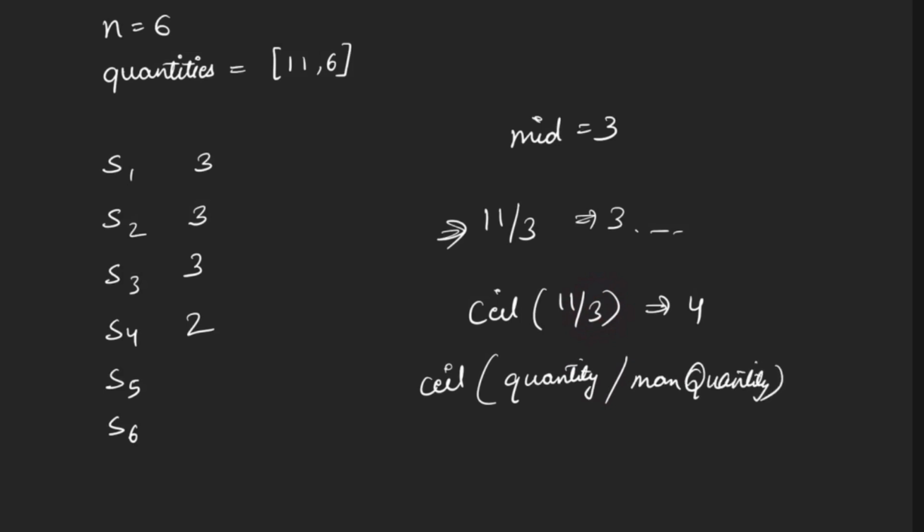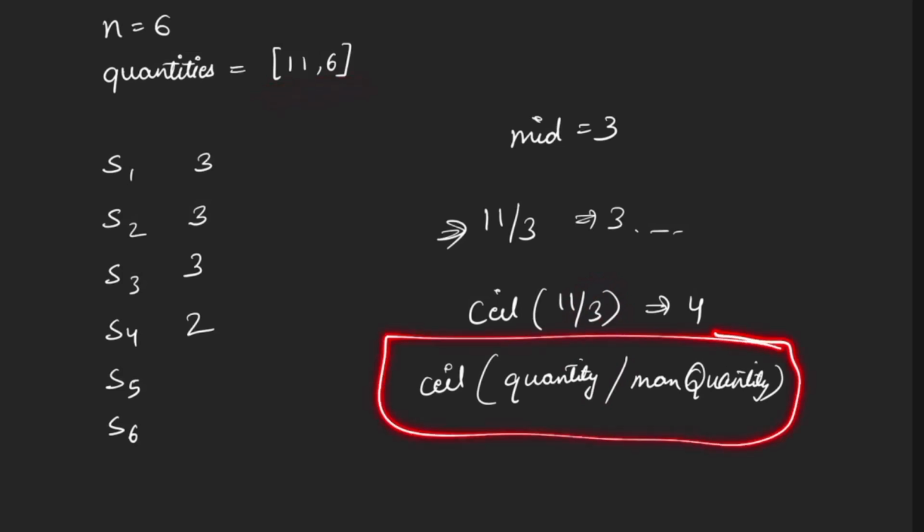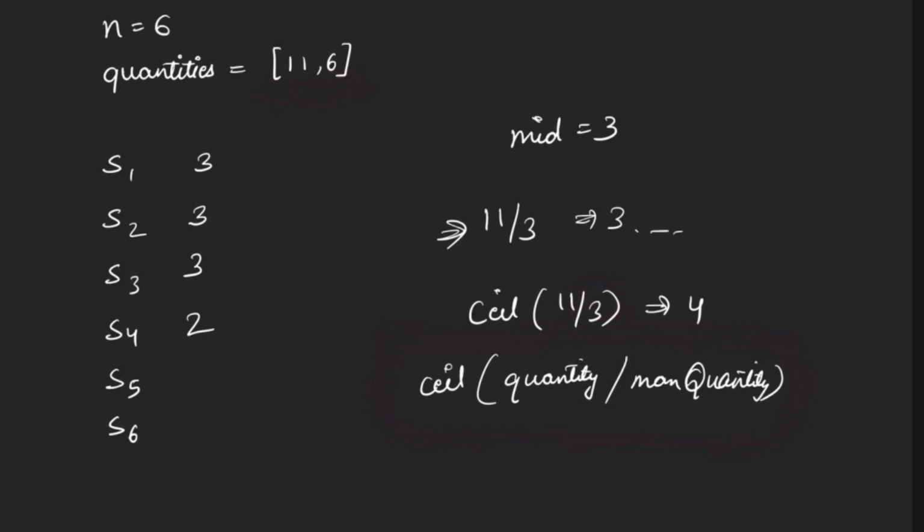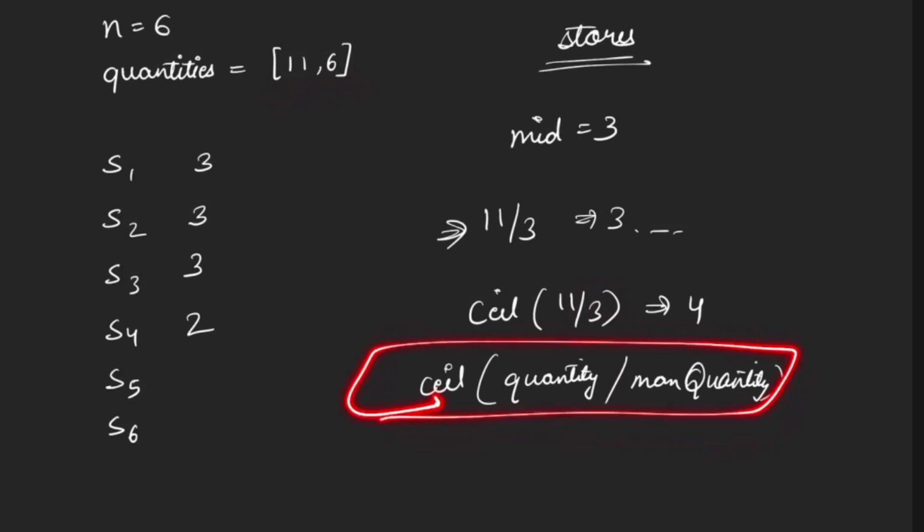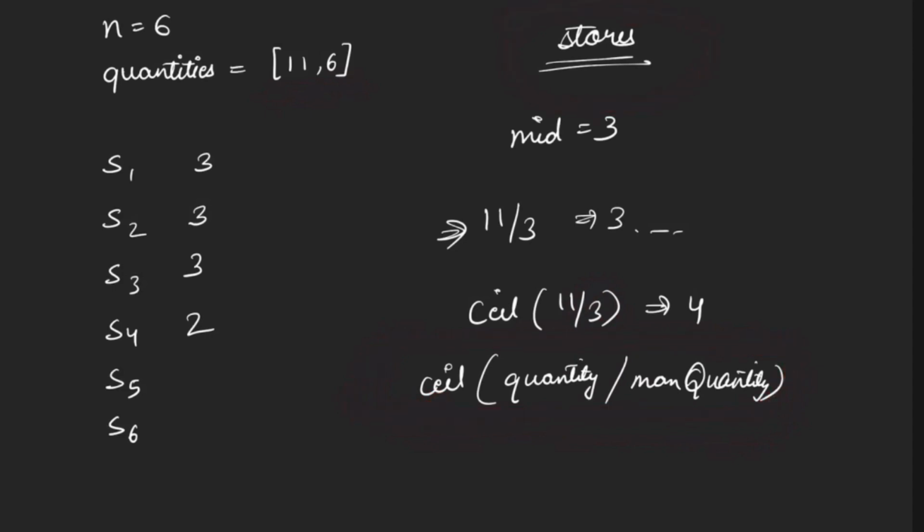So what you can do is that for every quantity, you can apply this formula, right? So it will give you some number of stores. So you can maintain a variable stores, right? And in this variable stores, whatever is the value that you are getting out of this formula, that you can add inside stores. Then if at any point this stores exceeds this limit n, then that means we cannot distribute it, right? So you can there itself say that it is not possible for this particular mid, right? And if for all the quantities the stores never exceeded the limit of n, then that means we can distribute it. It is possible, right?